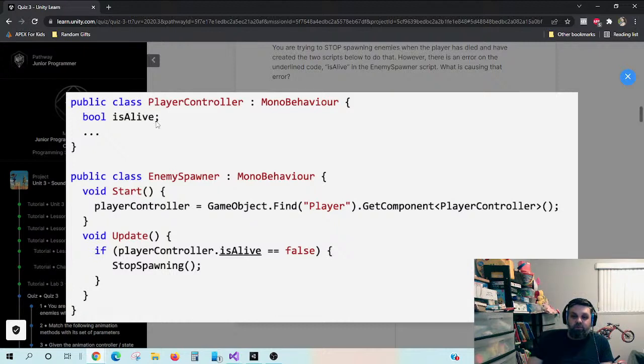I believe it's true, or you could change it because it's a public class. So let's go void Start, playerController = GameObject.Find("Player").GetComponent<PlayerController>(); if playerController.isAlive == false, stop spawning.